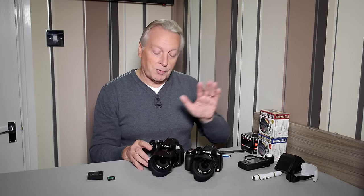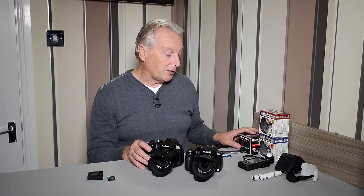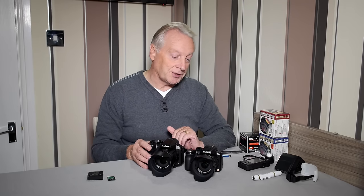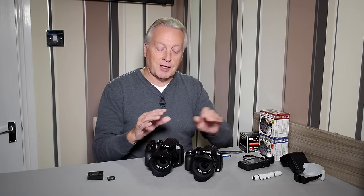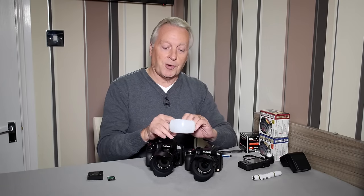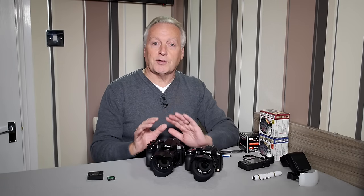All your accessories will work with the 330 that you've used on the 200: things like your Raynox macro close-up lenses, individual filters that are 52mm thread, wide angle lenses like the Digital Pro with a 52mm thread, as well as the LA7 extension tube and the LT55 telephoto conversion lens. Flash accessories are exactly the same — the Nissin i40 is totally compatible with the 330, plus new features of the flash circuitry allow us to use the flash much more intelligently. It will also work with the pop-up diffuser recommended if you are using the pop-up flash.